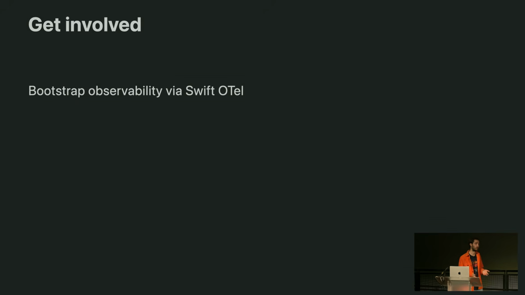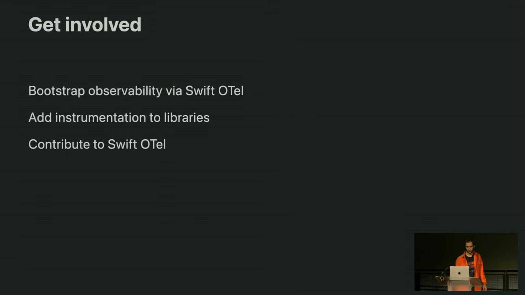And if you're building such libraries, then also now is the time to implement these fundamental observability packages. So perhaps think about, could you add tracing to your library to make it easier for your users to have observability? And finally, I'd be more than happy for you to contribute to SwiftOtel, be it creating issues or pull requests. A lot of what's been going on for the 1.0 redesign came from contributions from the community. So always glad to see that.